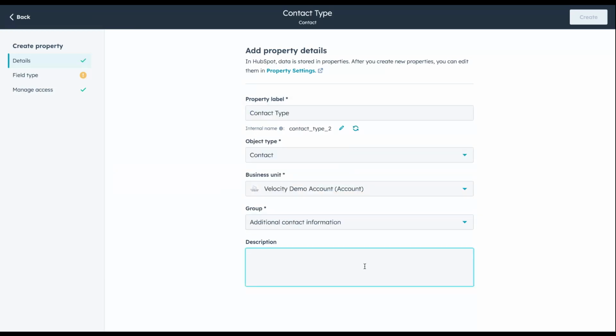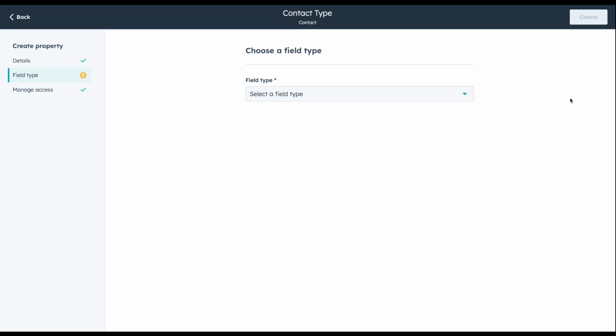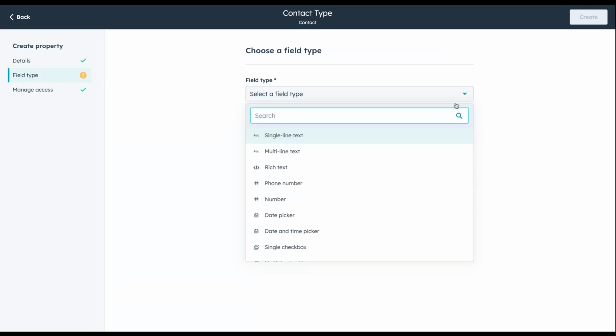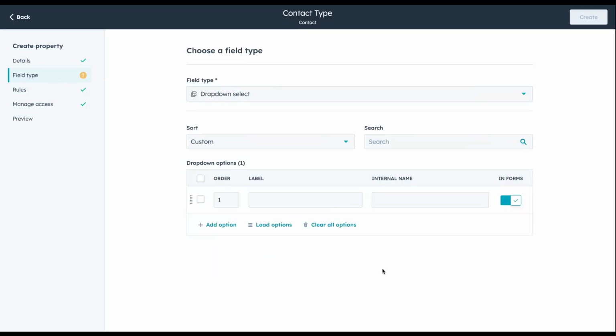And then the next step is a description. This one's pretty straightforward, but if you want to put a description in there, knock yourself out. Go right ahead. You have that freedom. Okay, now we need to put in the field type on this one. So on the left sidebar, I'm going to click on field type and we're going to select a drop down. All right, so now we can put in our values.